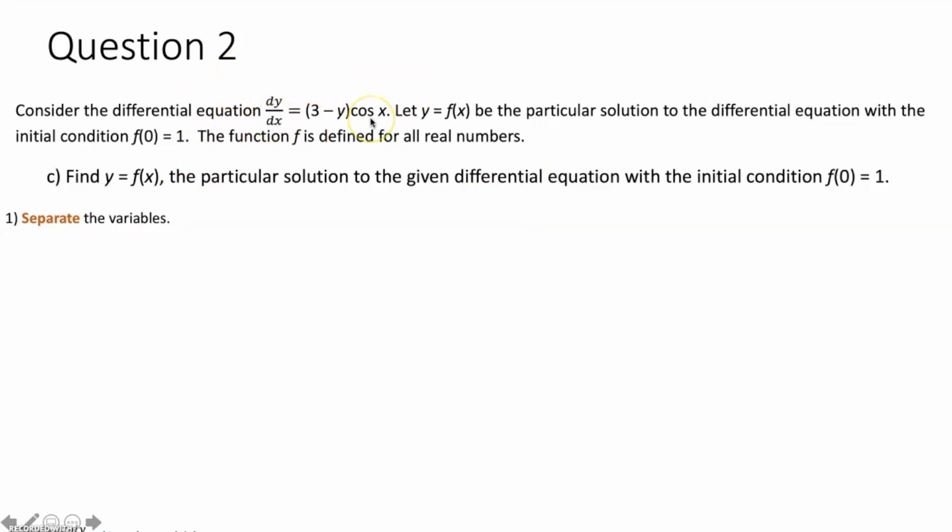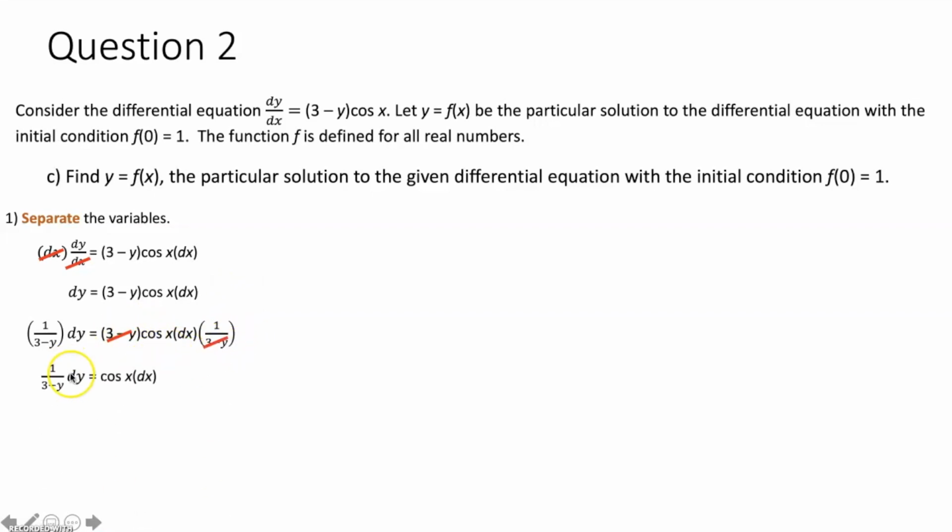We're going to get that to the other side. So we multiply both sides of the equation by dx. Over here, the dx's cancel each other out, and we end up getting all of the x's on one side. Now we need to get the y's to the other side. So this 3 minus y, this quantity, we're going to move to the other side by either dividing both sides by 3 minus y or multiplying both sides by 1 over 3 minus y. Either way, these now cancel each other out, and we have all the y's on one side of our equation. So we have successfully separated our variables.